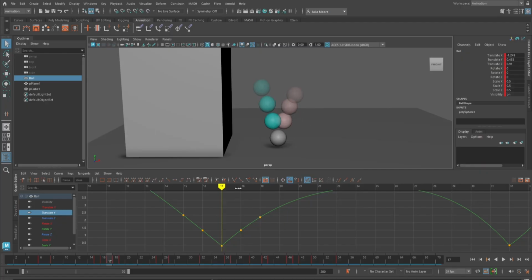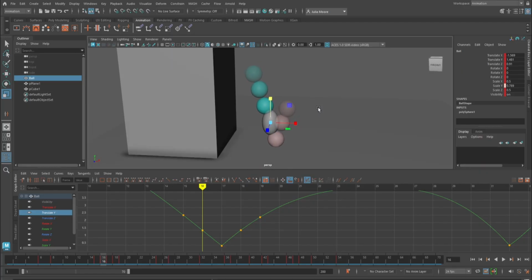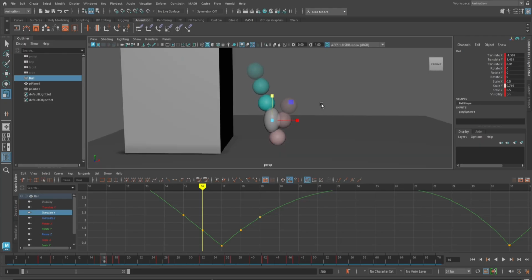Let's go to the frame right before it hits the ground right here. And this is where we're going to scale up. So I'm going to hit R, and I'm going to scale this one up. So if we were to just scale this up, we can see we're just making the sphere bigger in volume. It's just getting larger and larger. Well, what we want to do is maintain the volume of this object. So if we scale in one direction, that means we need to scale down in another.